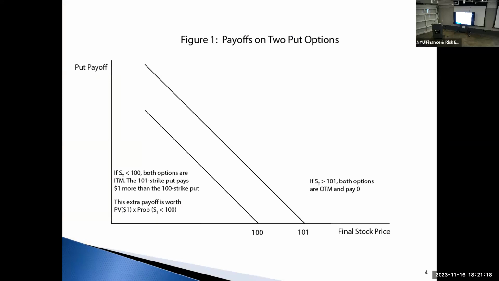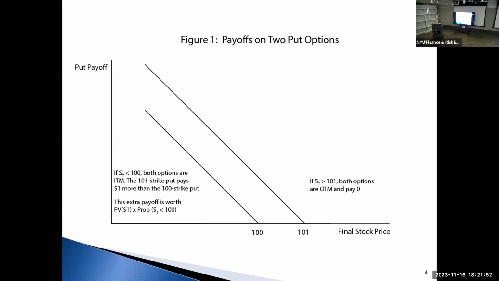Now, this partial derivative business, everybody's familiar with math and can see, yeah, okay, all right, that works. But the intuition of why it works, I think it's useful to think about it. So suppose we got two different put options, one with a strike of 100 and one with a strike of 101. All right? We look at expiration day, what's the payoff on the 100 strike option going to be? It's going to be 0.